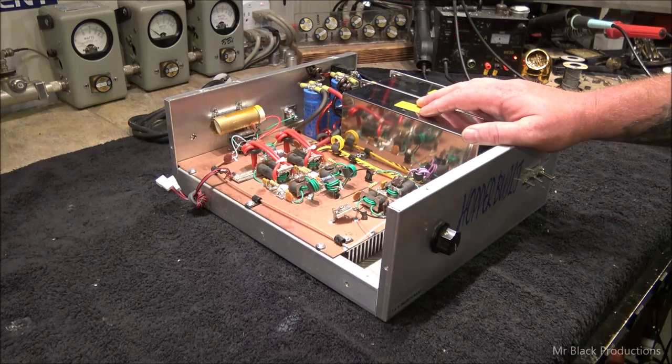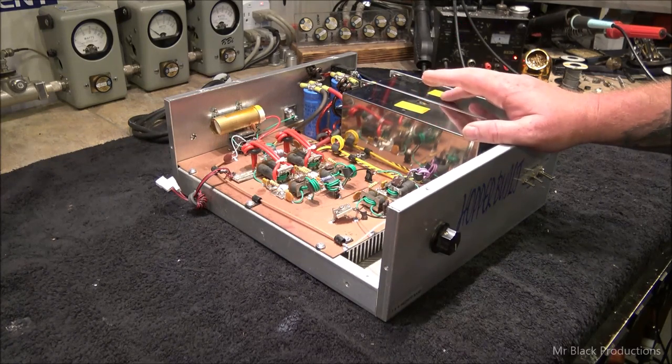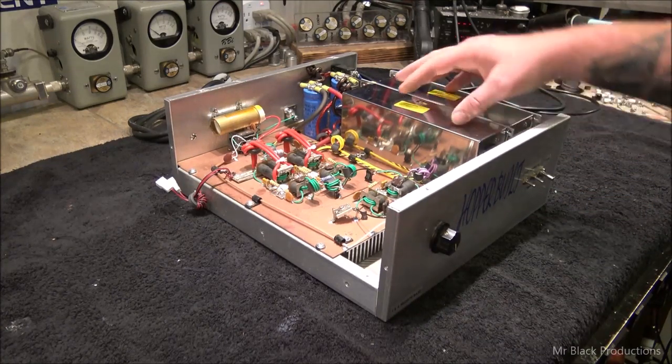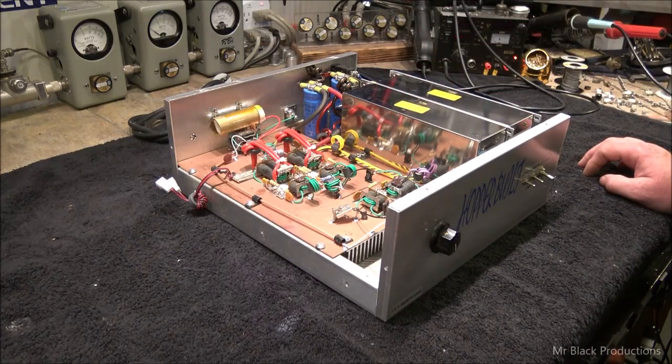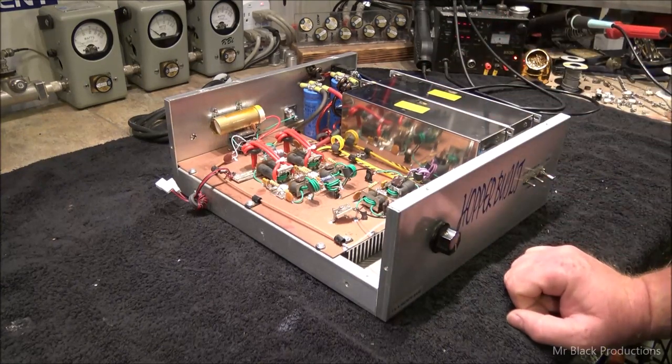So we're going to bias to it. We're going to sit here and we're going to measure some things, and I want to see what happens. And unless this thing is absolutely tits, it's off the table for being sold. But then again, I do have some technology that we can drop in here directly in this spot that'll do the job beautifully. It's just we're going to require a small rewire and a little bit of cabinet modification, but we're going to see if we can avoid that, and let's build some confidence in these supplies. On that note, I shall return.